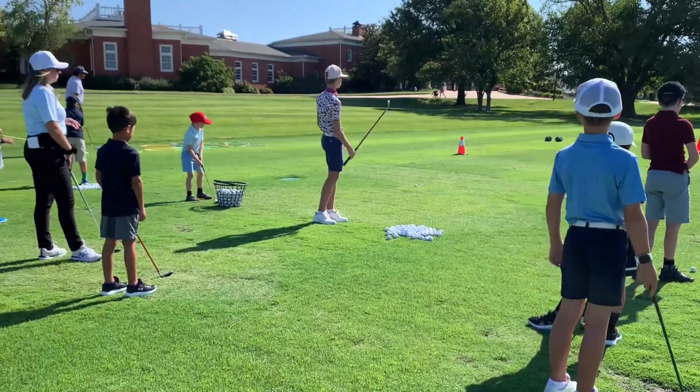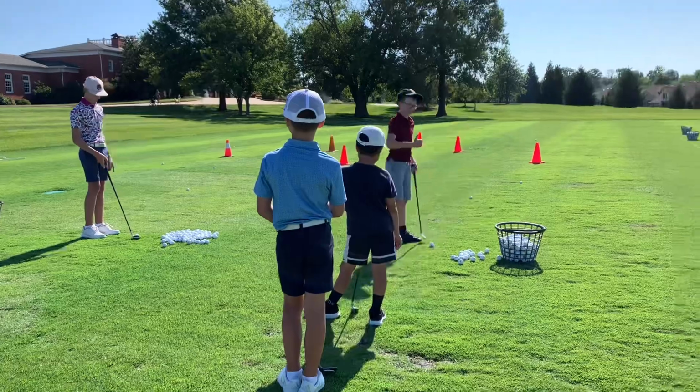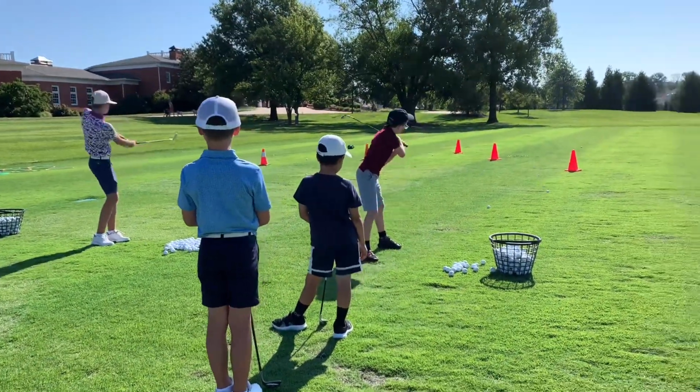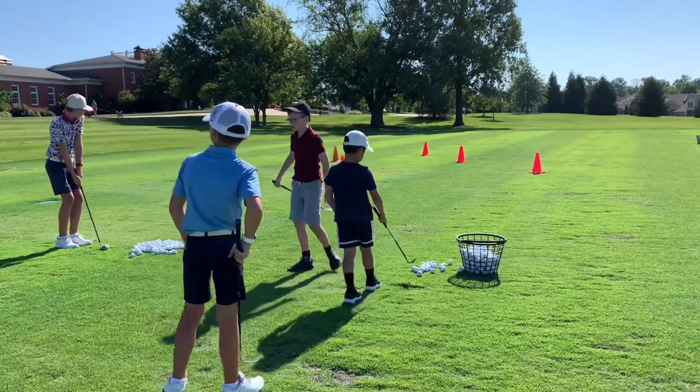My left hand. So cool. Brad, say it before you go. All right, I'm going for that cone. He's going for the closest one. I'm going for the farthest one. Oh, that was... Oh! Hey! You did it, guys.